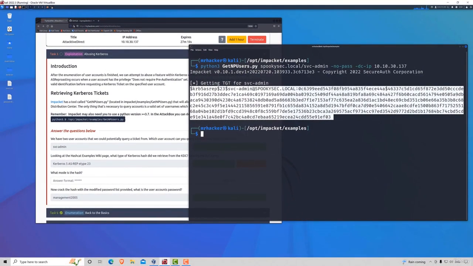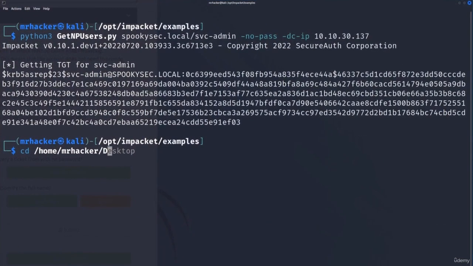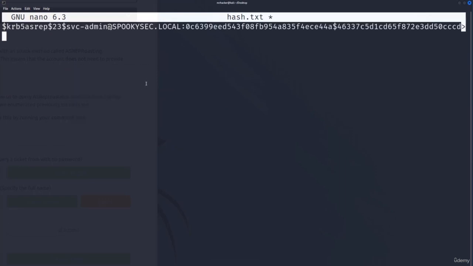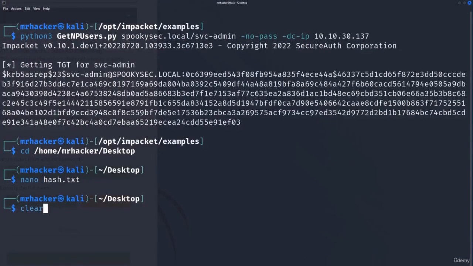So copy the entire hash and let's go to desktop. Let's nano hash.txt and we can save it right here, paste clipboard, and we can just save the hash, right? And now you can use any tool that you want to crack this hash.